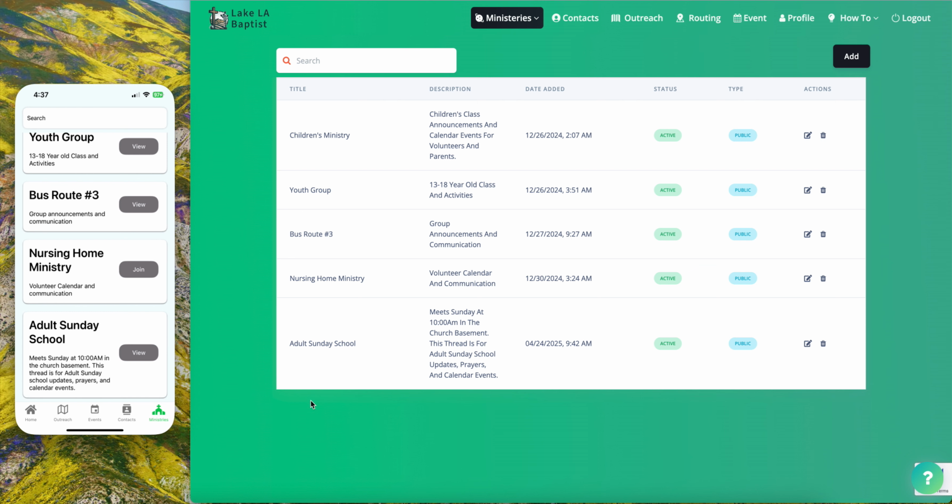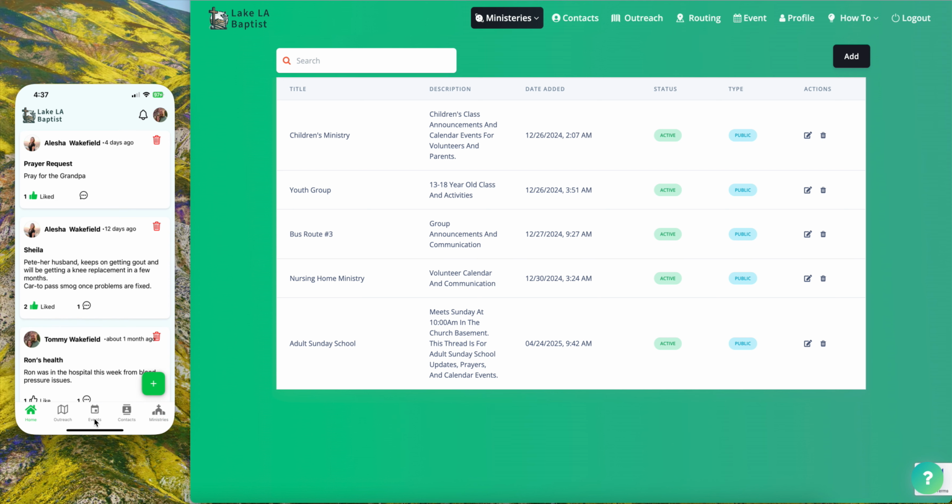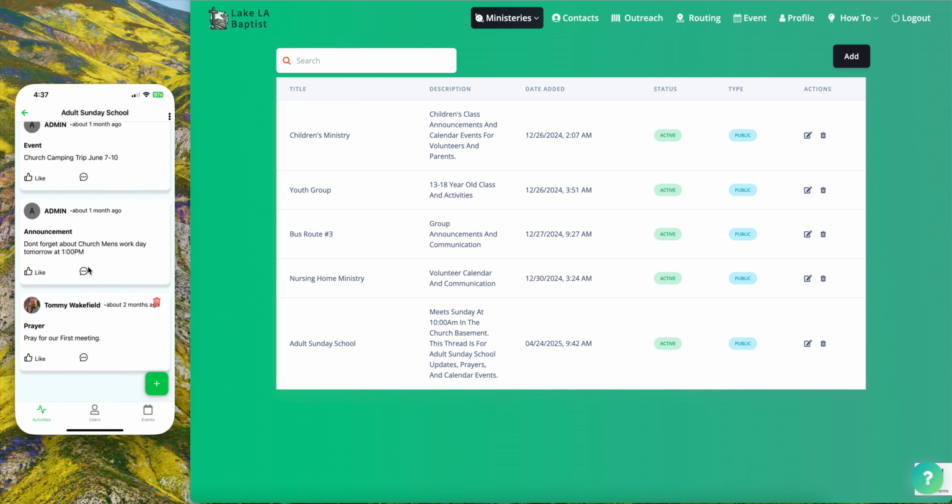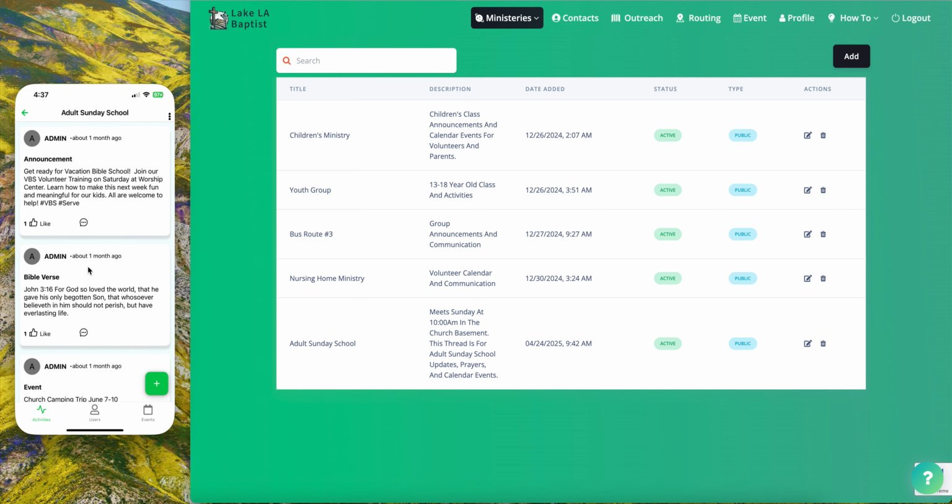Within here in ministries is basically everything that you can do in the main app, from the main homepage. As a church, you're going to find everything here. And so if I go into this adult Sunday school group, you're going to find a prayer feed. It looks just like the main home feed, but it's this subgroup within the group. And so you're able, within your main church group, to communicate in a smaller way with a smaller group in your church. And of course, you also have events.